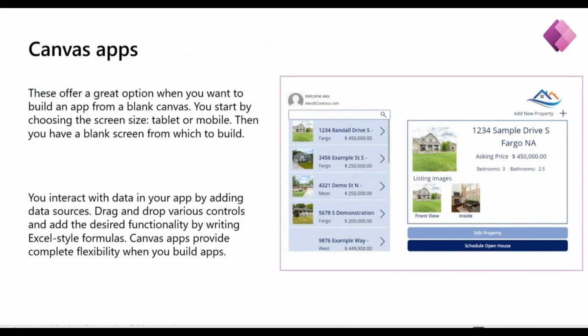Now coming to the Canvas app, let us deep dive a little more. These offer a great option when you want to build an app from blank. So basically, you can choose whatever size you require. You can go for a tablet mode or you can go for a mobile mode.